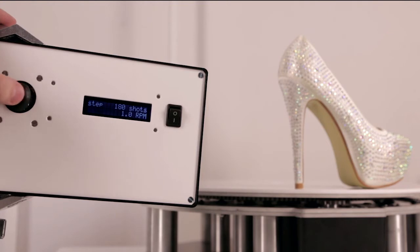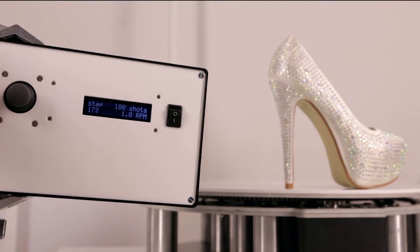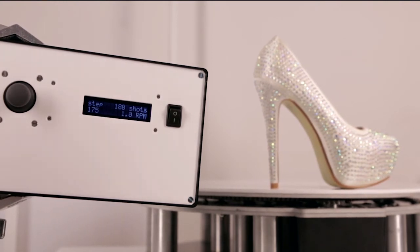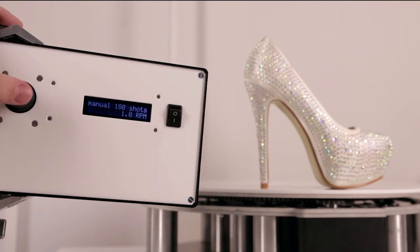Notice when I move the joystick, it's waiting for 1 second, taking a picture and moving straight away. Imagine we want to pause for 1 second, take a picture, but pause for 2 more seconds, then turn. Down to settings. We'll change the shutter now to 2 seconds. What will happen now, it will pause for 1 second and then hold the shutter down for 2 seconds and then move. We'll come out of settings, go back to step mode.